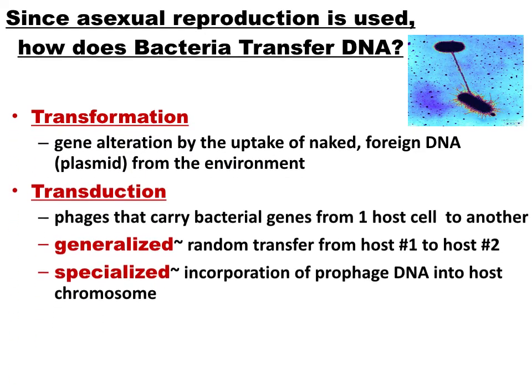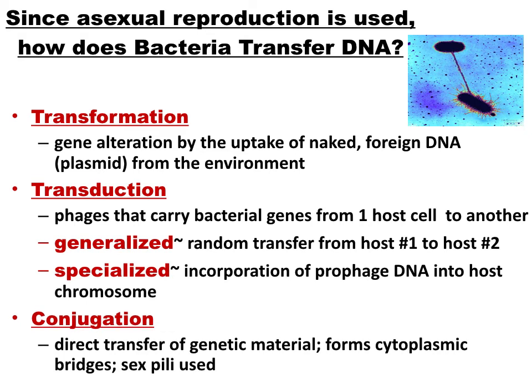Okay, so how the plasmid or extra chromosomal DNA gets to the new bacterium determines what it's called. Okay, so transformation: a bacterium is transformed when it takes up new DNA from its environment and incorporates it into its genome. Transduction is when a virus called a bacteriophage or phage transfers DNA from one bacterium to another. And conjugation is when a living bacterium directly transfers DNA to another living bacterium.